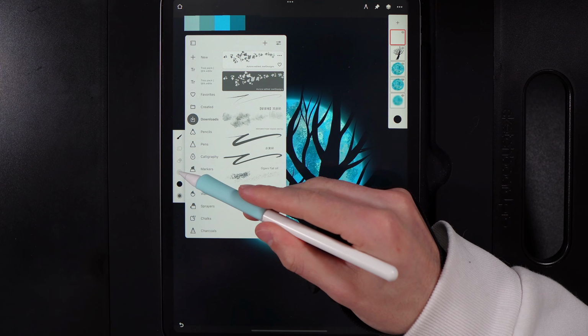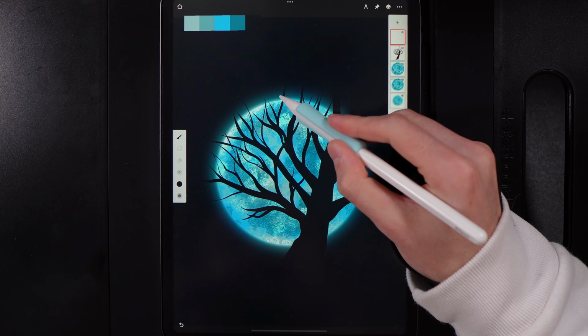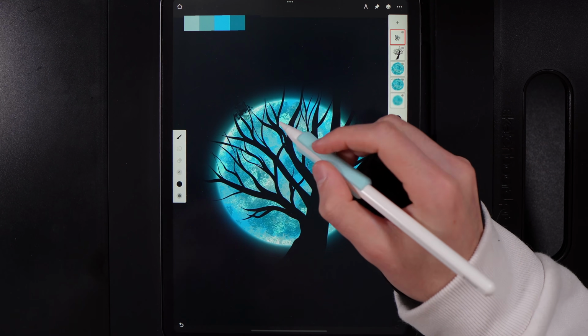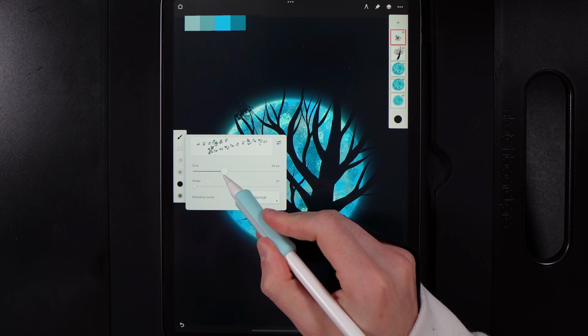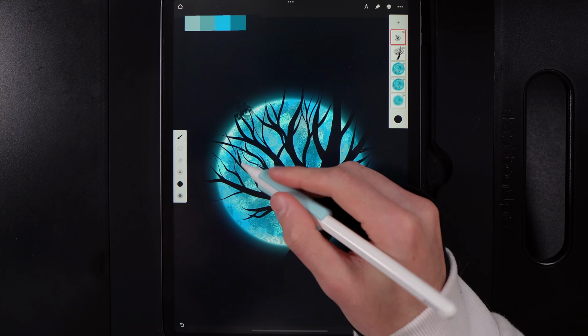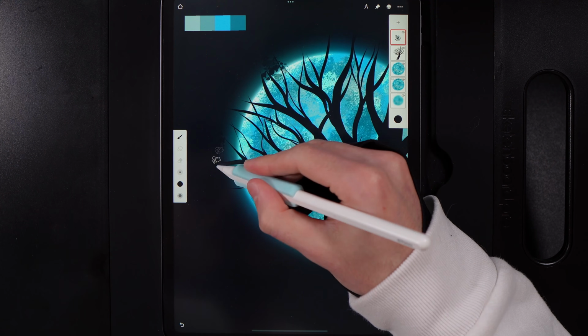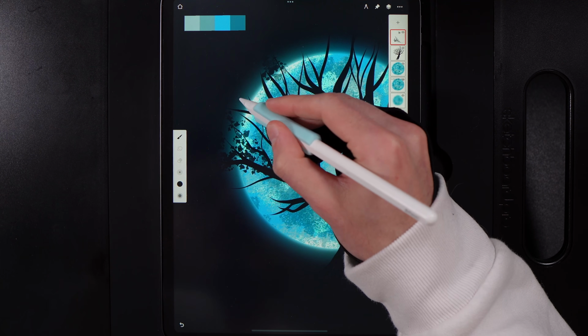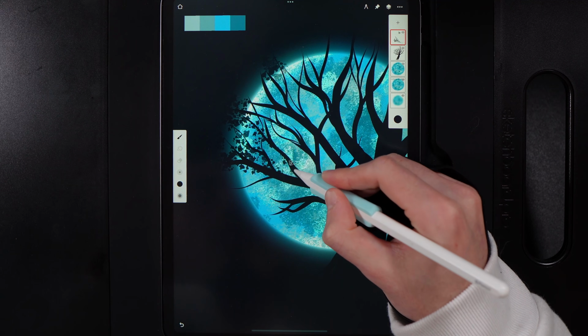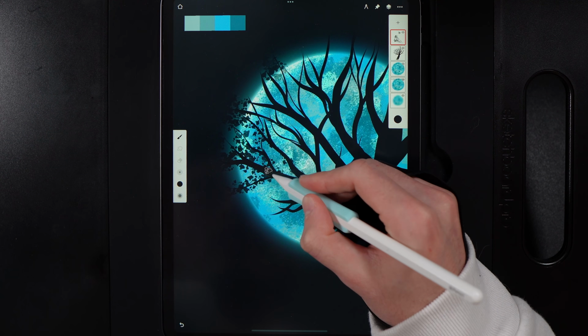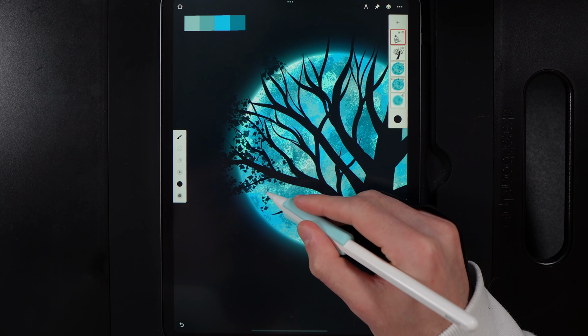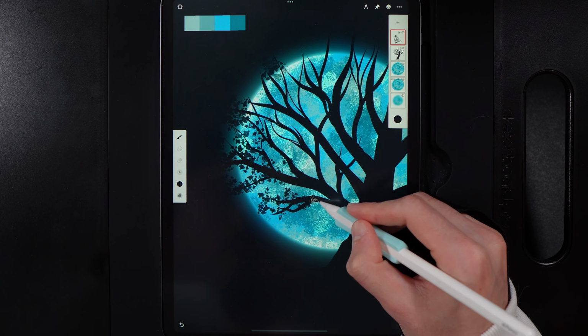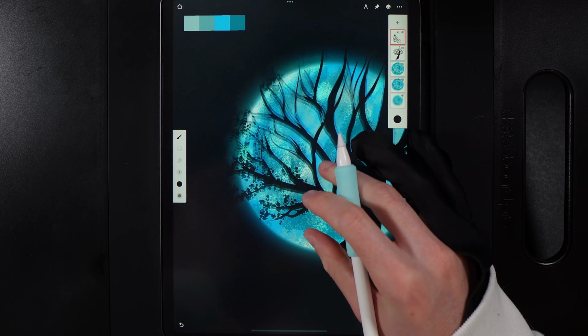Once you've done that though, we can set the brush size to, I've got it set to 79, and that looks a little bit big. That was the largest size I went to last time. So let's go to 50, and all I want you to do is just wiggle it down some of the branches, like so. More density towards the outside edge, adding in some quick and easy leaves. I love this brush.